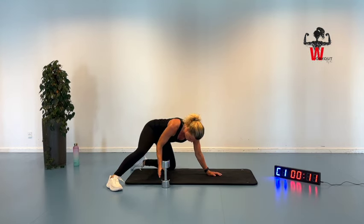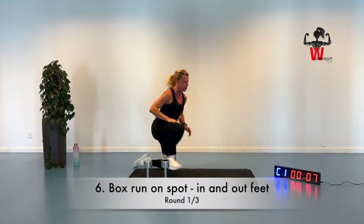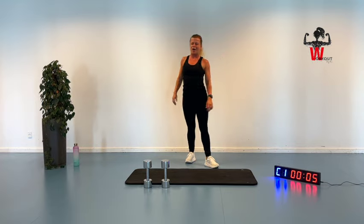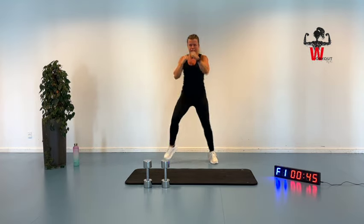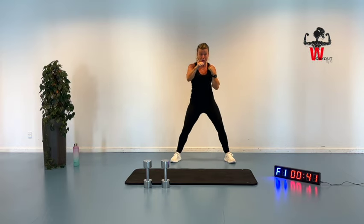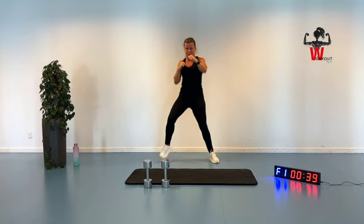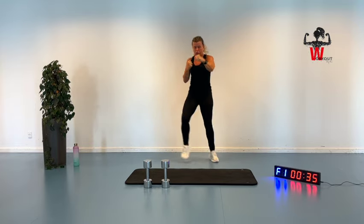And we're gonna do some running in and out on the spot. Yes, it's a little bit of a struggle to get out of those dumbbells. So in and out here, let's go. So you're gonna push it forward. So you did have it in your warm up. Now you're gonna set up the tempo so you should not be able to speak.